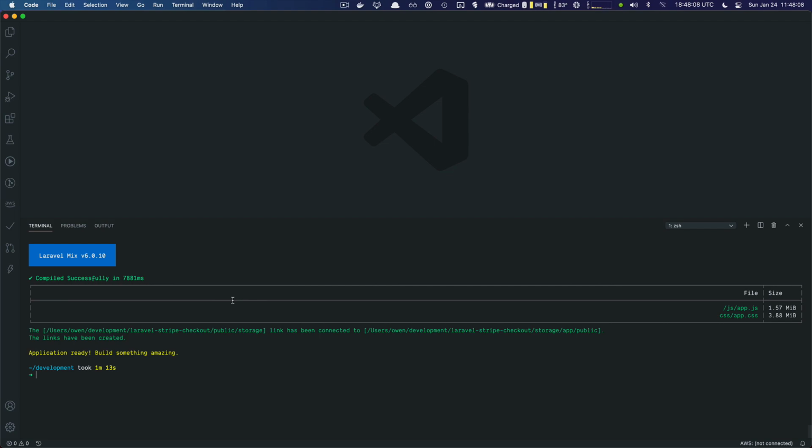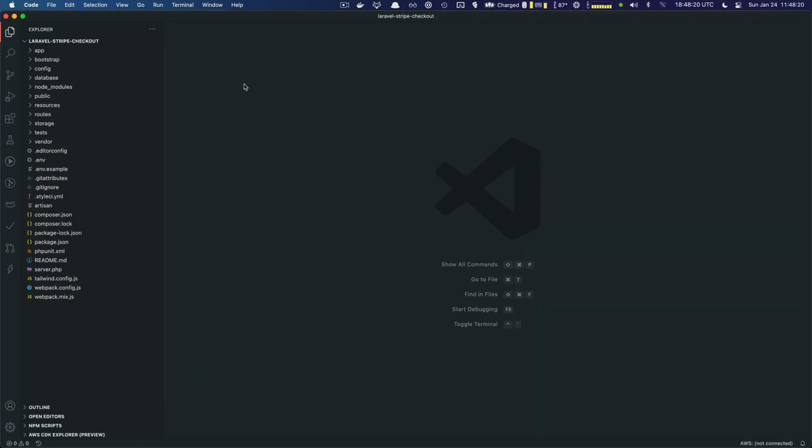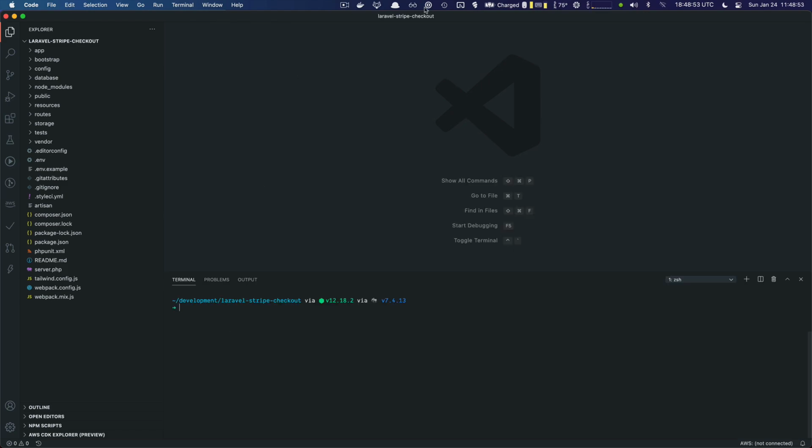All right, Laravel has been installed with Jetstream, so we can open that directory now in Visual Studio Code using code laravel-stripe-checkout. That'll give us a new window. We'll close the old one, and here we are. Pop open the terminal. All right, so we're just going to configure Laravel Valet to run here, and let's just make sure we're up and running. That way we can serve the site locally.